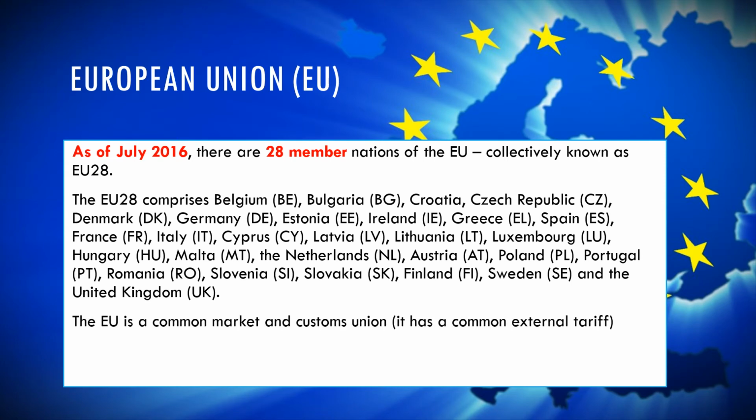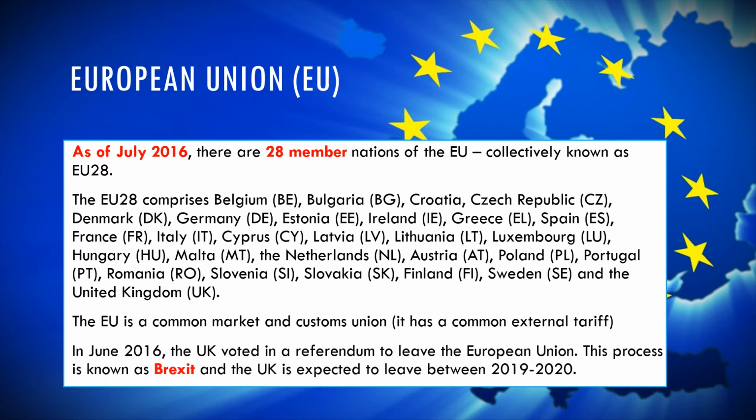The EU is a common market and also a customs union in that it has a common external tariff. So there is free movement of the factors of production between these countries, and they also apply a tariff for imports from non-member countries. As we know, in June 2016, the UK voted in a referendum to leave the European Union, and that is expected to occur between 2019 and 2020.